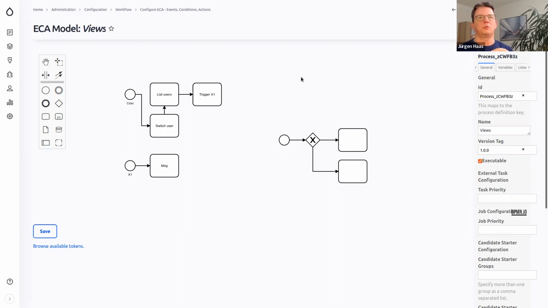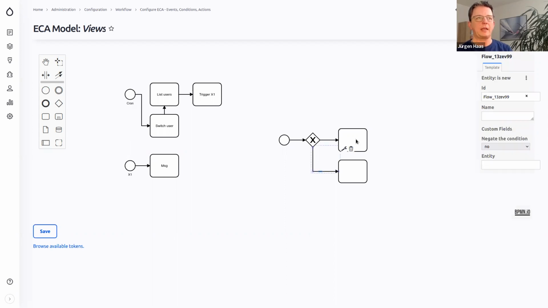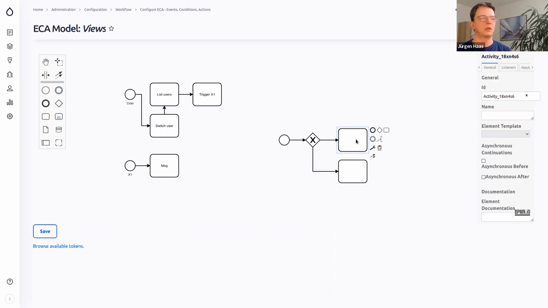If you go to debug, for everything it does, like finding out which event has been triggered, do I have to do something, does the condition apply which has been defined here, which action has been executed with which parameters, and so on and so forth, all of that is being logged as individual log messages in Watchdog.